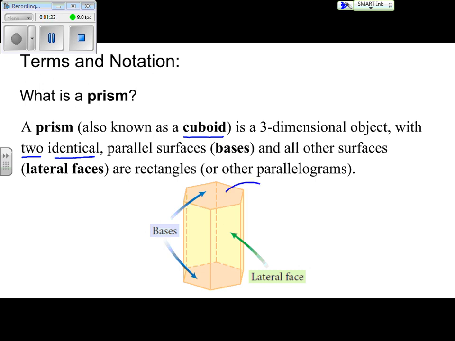We have a base pictured here at the top and the bottom of the figure, but they don't have to be. But there's two identical shapes. Here they're hexagons. They could be squares. They could be just regular old rectangles, triangles, any shape that you can imagine. But you'll have two of them that are identical, and those are our bases. And then connecting those, at least in this class, all of our lateral faces are going to be rectangles, similar to the one that I'm tracing out right here. In this case, there are 6 of those rectangles, and they're identical because we have a regular hexagon for our bases. But they don't have to be identical, and we'll look at that in an upcoming example.